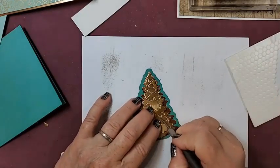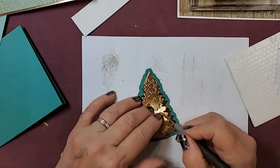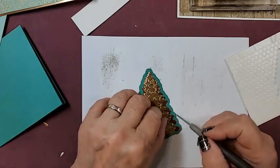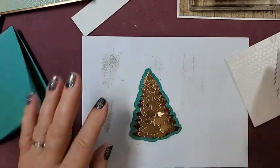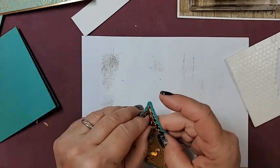No. This one is hitting like a little piece of one. No, it's not. Why didn't it want to go up? All right, let's put the card together and then I'll flick them up again.